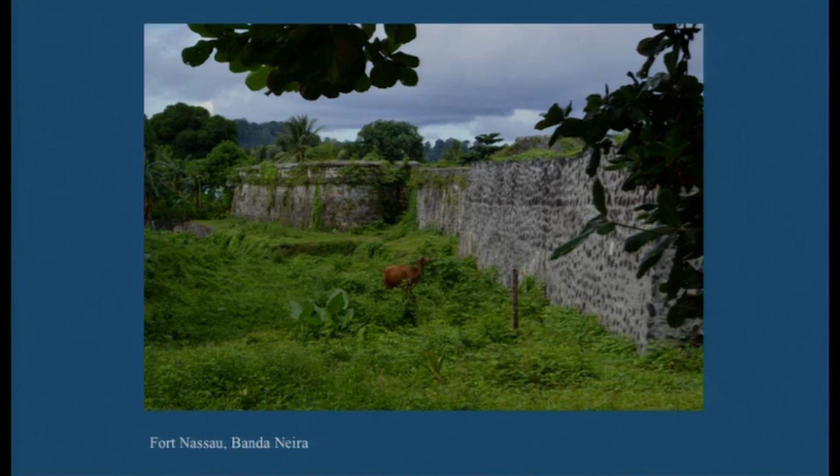When we asked a guide who was showing us some of the nutmeg plantations on Banda what the indigenous language of Banda was, because in most Indonesian islands you have the national language of Indonesian spoken, some English, and then there is a local language that is really much used outside the schools, he told us, we have no indigenous language. That was killed off when the Dutch, or rather the Japanese mercenaries, killed off so many people in our islands. So they speak Indonesian and a little bit of English.